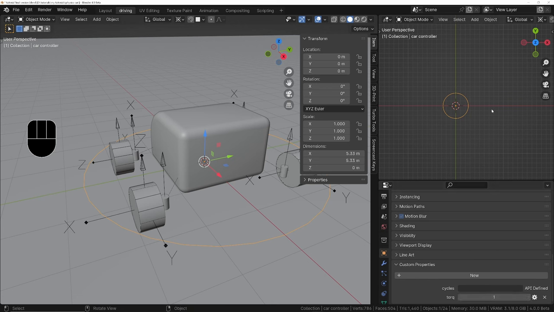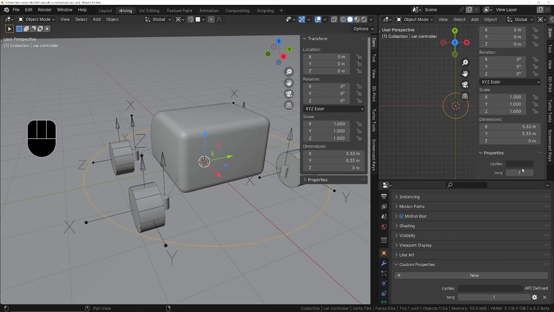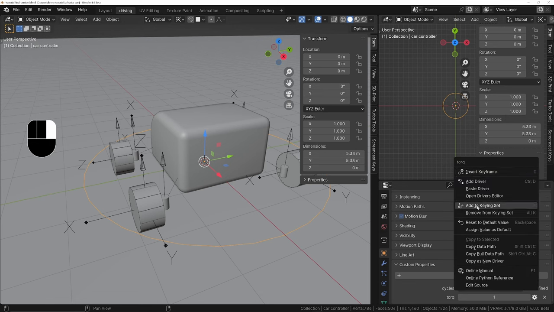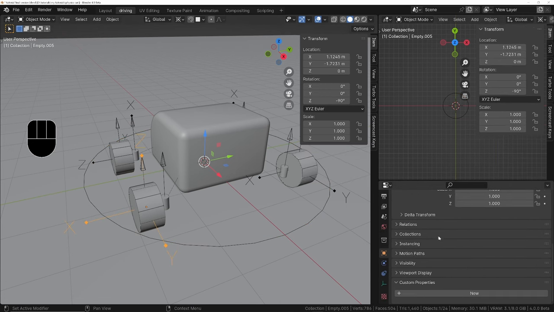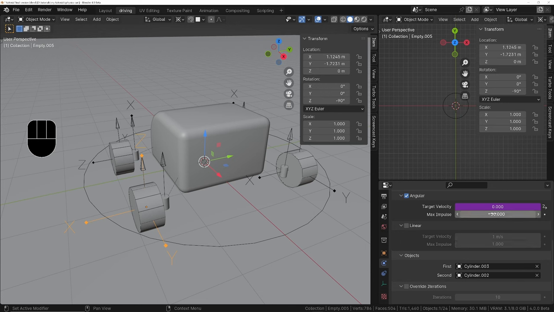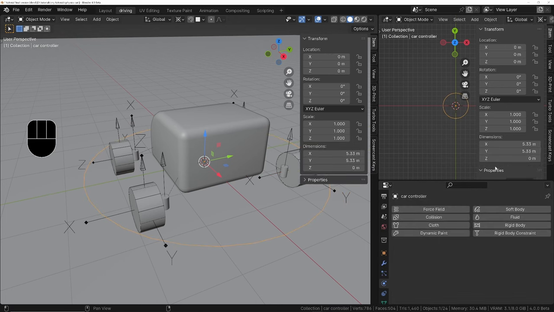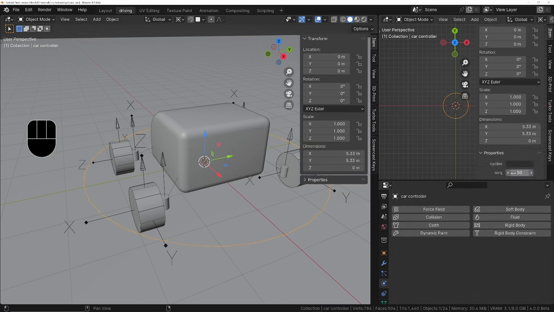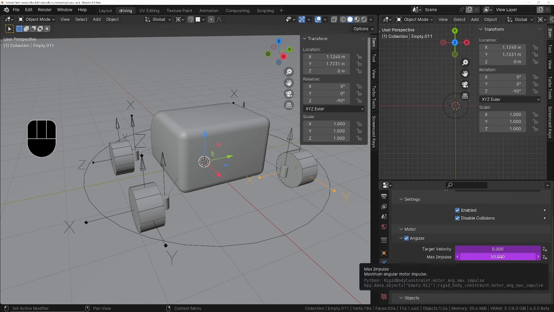And now we've got this available, and we can also see it in the end panel under the item's properties at the bottom. So if we right click this, and we'll say copy as new driver, we'll go back into the motor, under the physics, and then for the max impulse, right click and paste the driver. And now that's got a value of 1. So go into this one as well and paste it there. And then in this object, we'll change that torque to 50. Now if we go back in here, we can see that's updated in this one and in this one as well. So we don't need to mess about doing it each time.